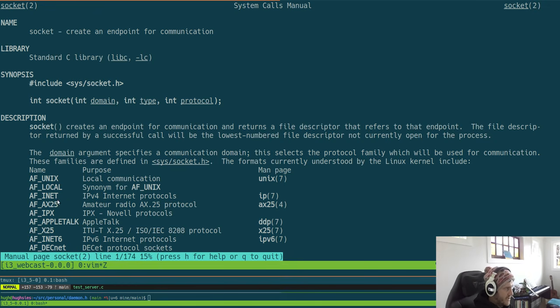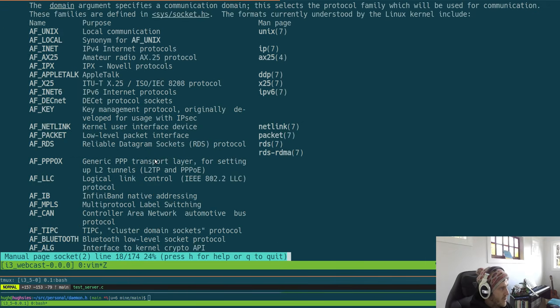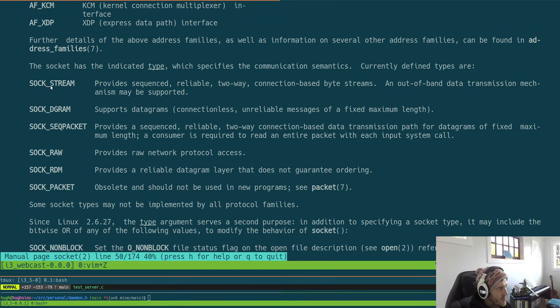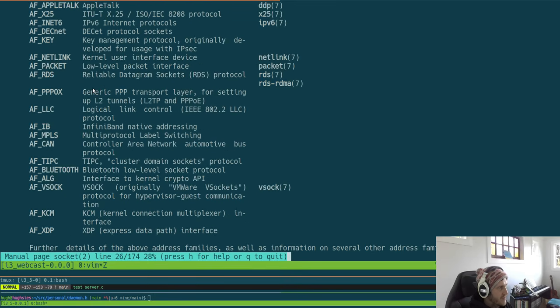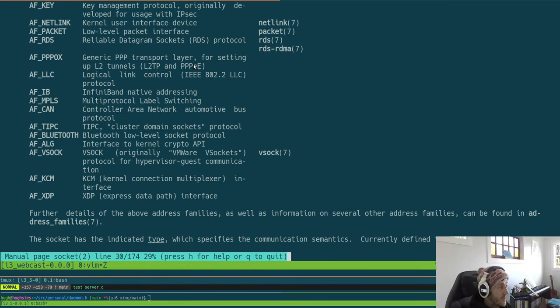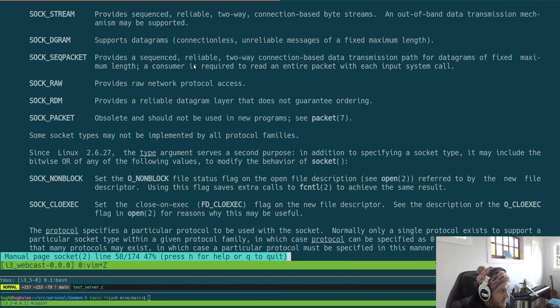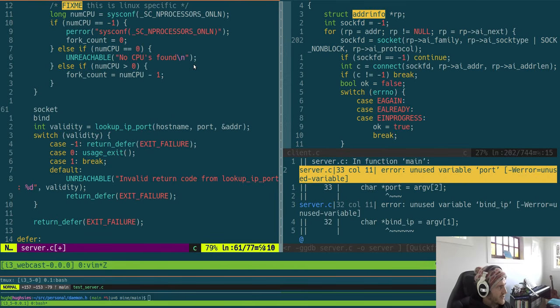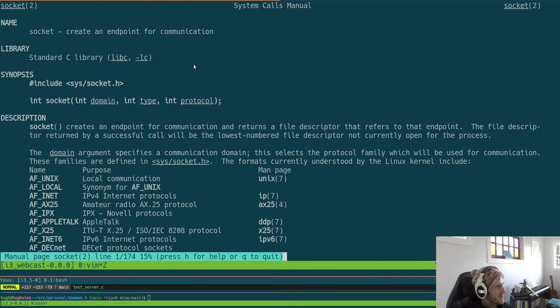The domain will be AF INET because we want IPv4 type. We will want sock stream and a protocol of 0, I believe, for TCP. So, in fact, let's even just do that. Sock FD. Well, it's really listen FD maybe, and what were the order of the arguments? Domain, type, protocol.